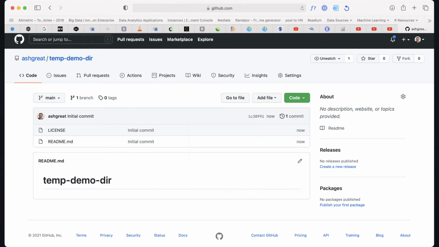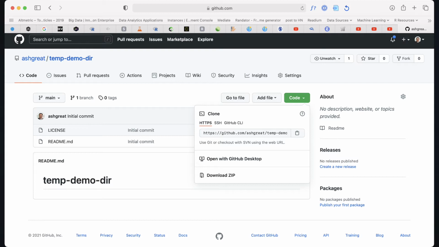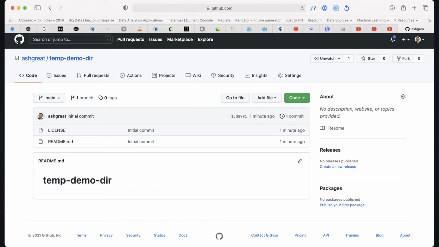For this, you will click on this green button called Code, and from the HTTPS tab, you will copy this URL. It is as easy as clicking on this clipboard icon, and that's it. You have copied the URL. We are now ready to go to Rstudio.